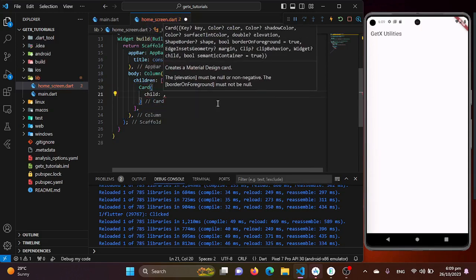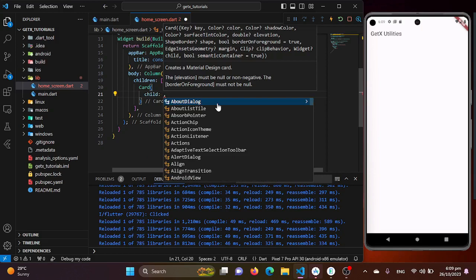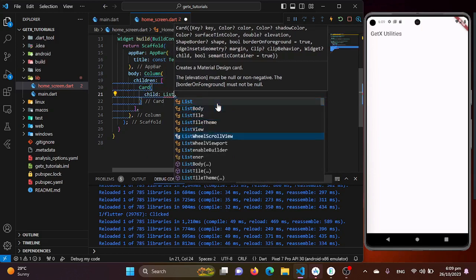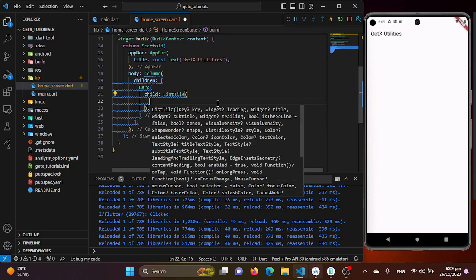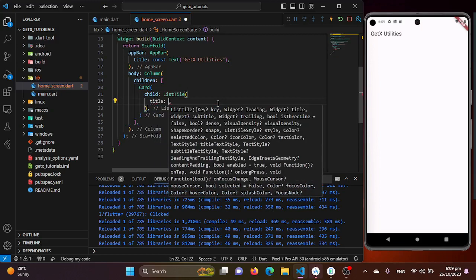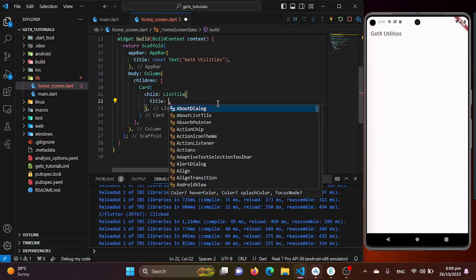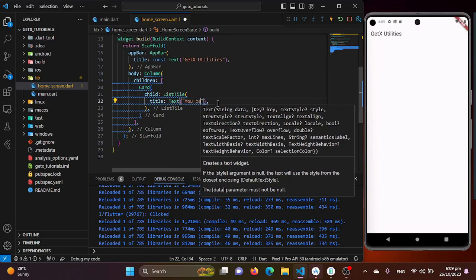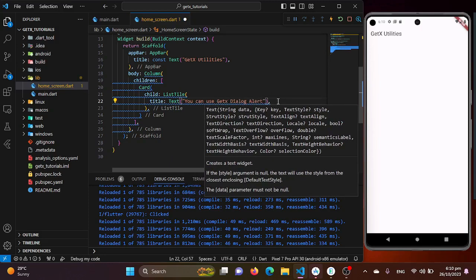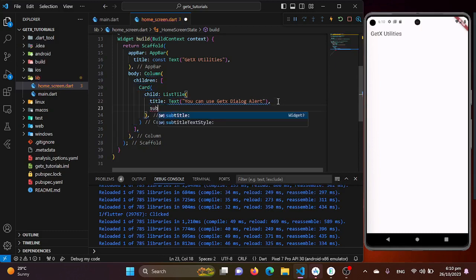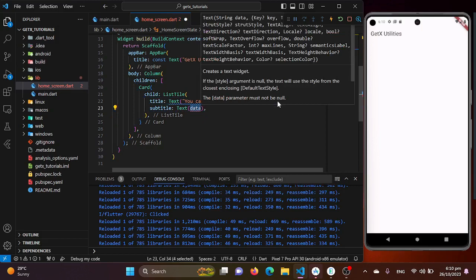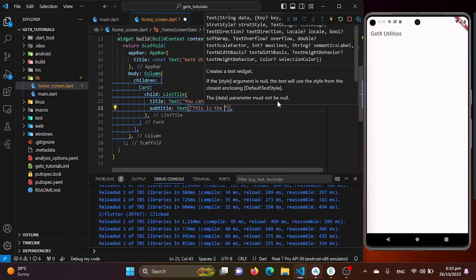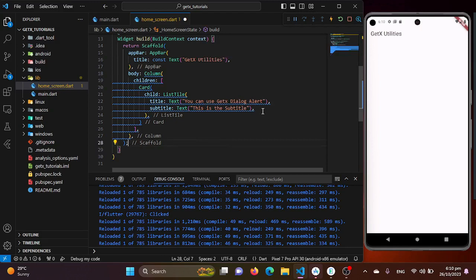Now I'll be using the child, and I'll be using the ListTile, and in the ListTile I'll be using a title, which will be a Text widget, and you can also add a subtitle to it, which will again be a Text.